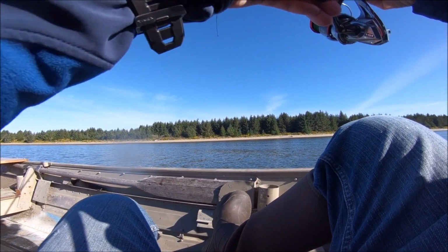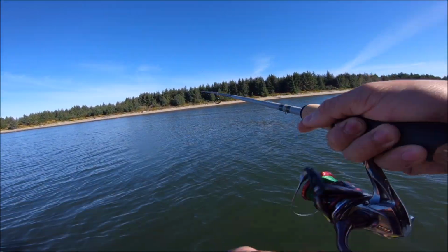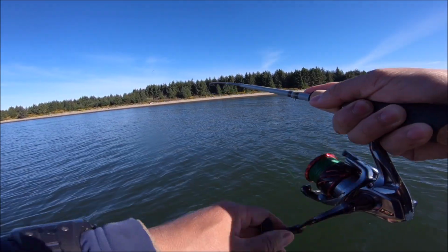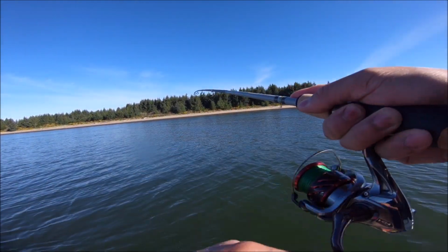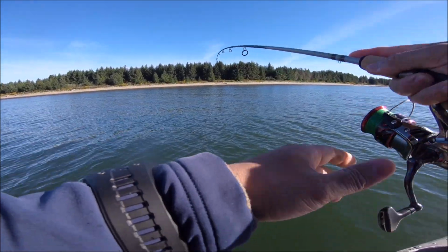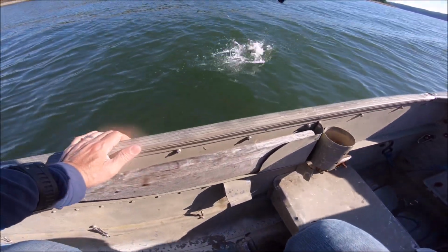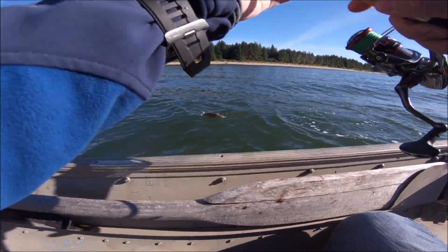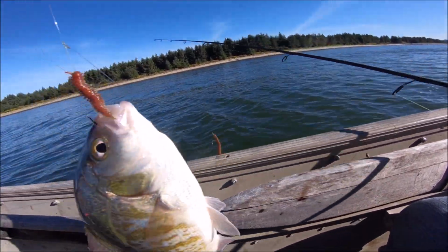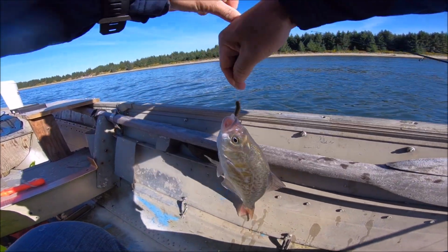Ooh, there's one. Fish on, guys. Fish on. There we go. First fish of the day for me. Yeah. Surf fishing in a boat. How about that? Yeah. There he is. Come on, buddy. Bass rod. There he is, guys. That's a nice one. That's a nice one. Yeah, buddy.